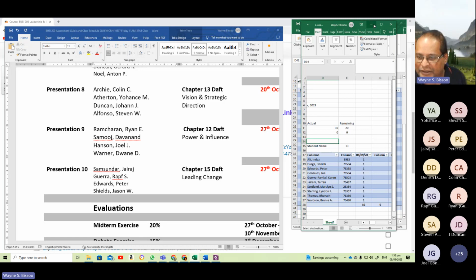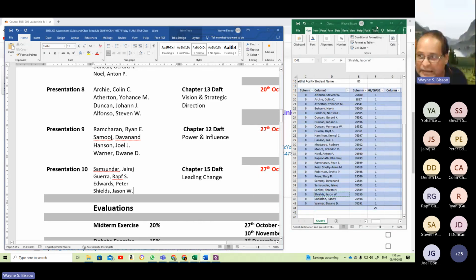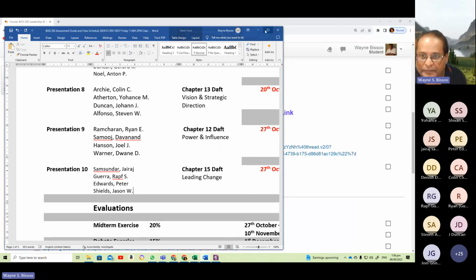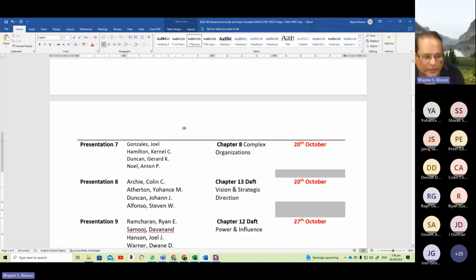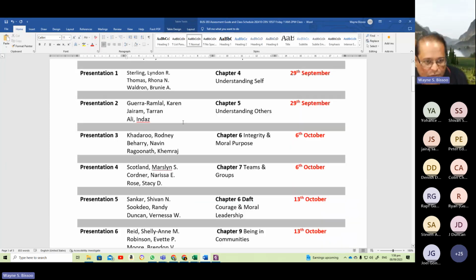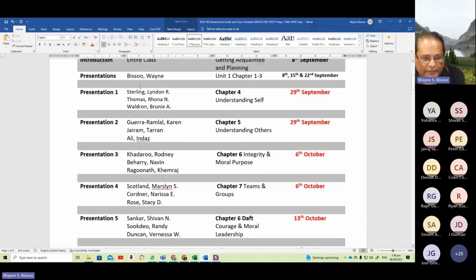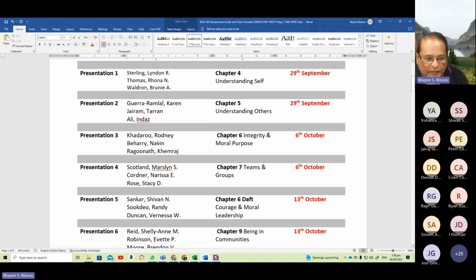All right. So I think we have everybody set up. Let's take a look at this. Let's make sure we don't have any duplications. So we have Sterling, Thomas, and Waldron for Chapter 4, Understanding Self. Gera, Ramlal, Jairam, and Ali for Chapter 5.